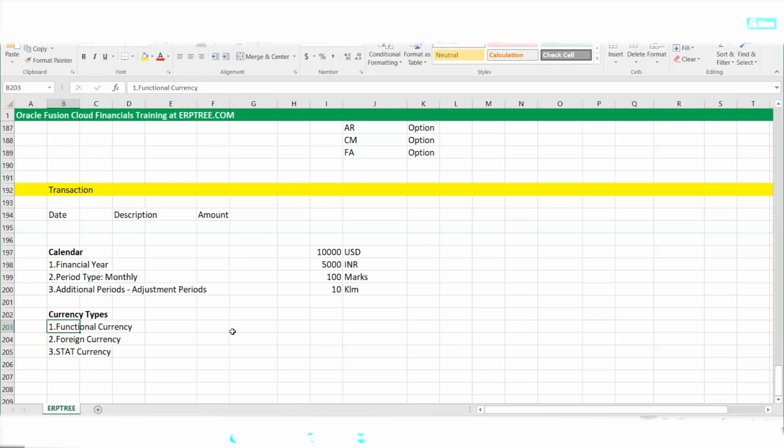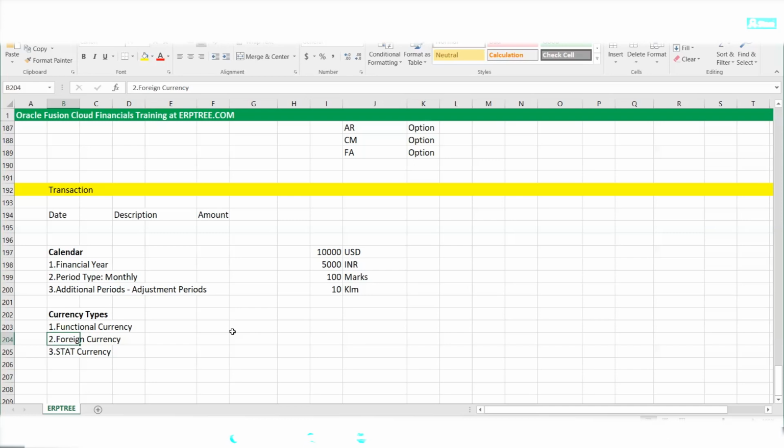And the second point is foreign currency. Any currency which is not your functional currency is a foreign currency. If you are doing business in India, INR is your functional currency because INR is the local currency for India. So apart from INR, any currency you treat as a foreign currency.